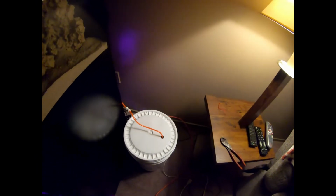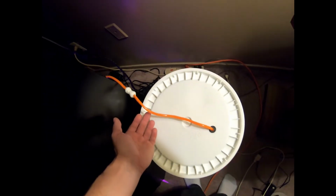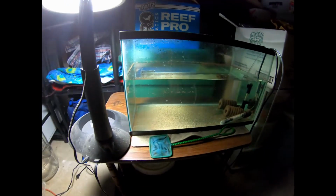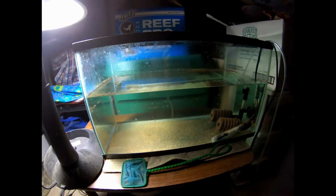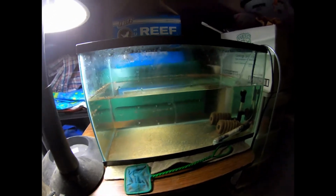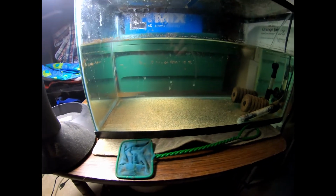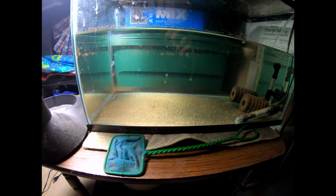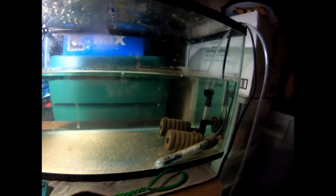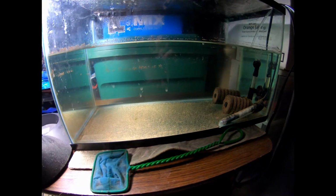So this has been set up for a couple hours now. Hasn't leaked a drop. It's working perfect. So down here at the brine shrimp tank, hatching them just straight in the tank worked just fine. I had thousands of them in here and I was pretty pleased with how it came out. And then I went ahead and added some water and kept feeding them as I was before.